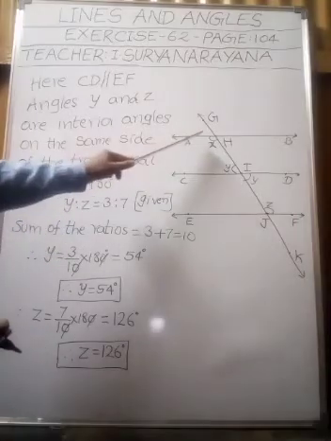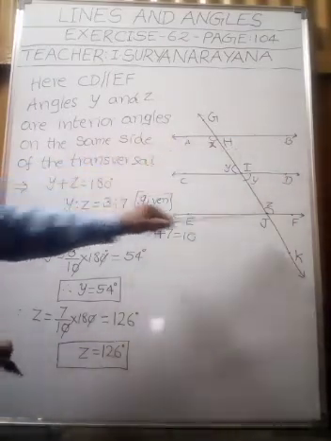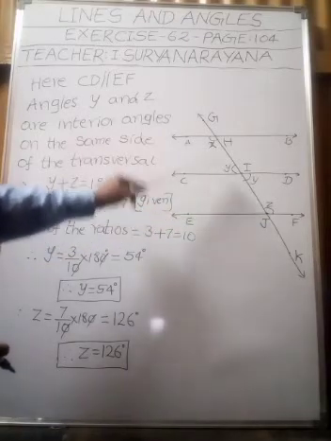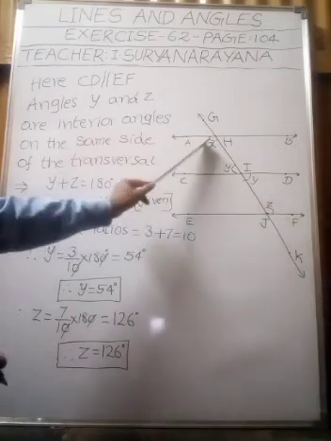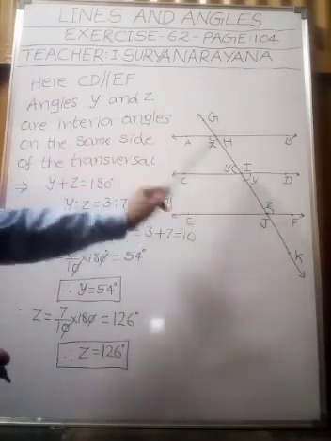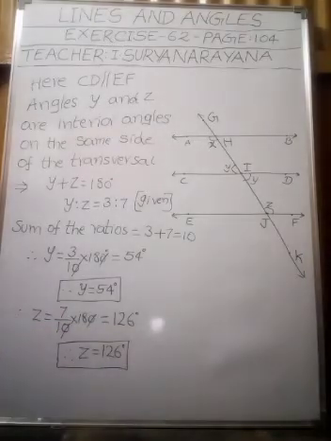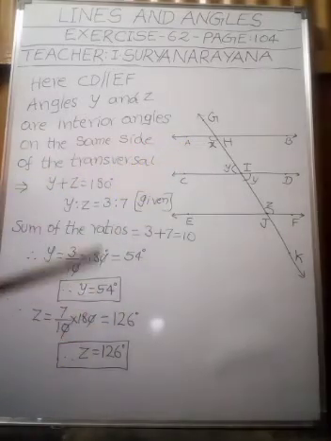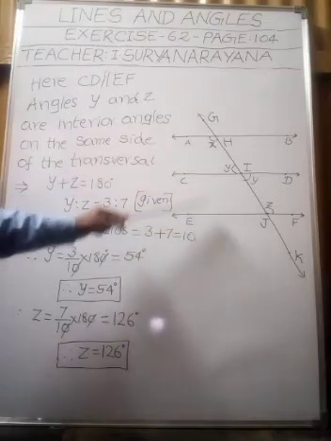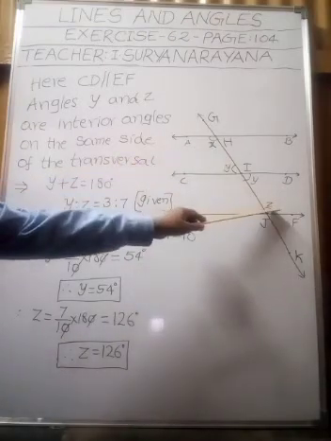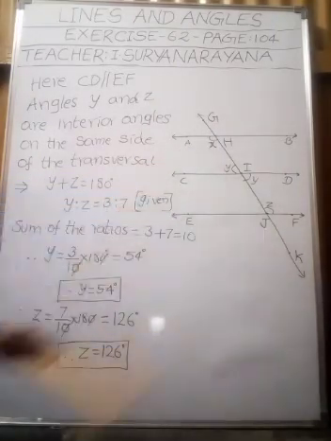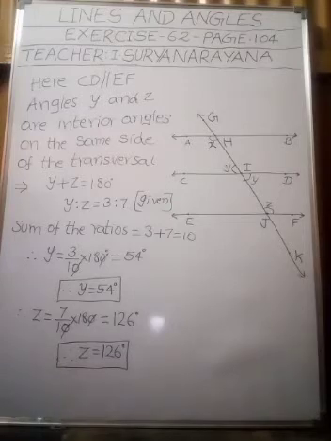Now if you observe the figure, AB is parallel to EF. It is already given. Then what about these two angles? Alternate interior angles. Isn't it, my children? So by using that property, let us find the value of X. Understood this point, my children? AB is parallel to EF and this angle X and this angle Z, these two angles are said to be alternate interior angles. Okay, my children?